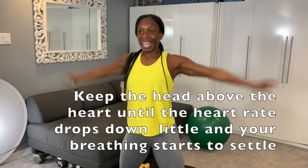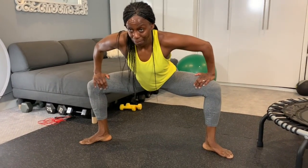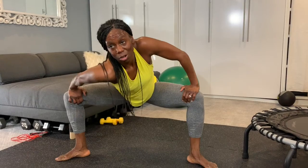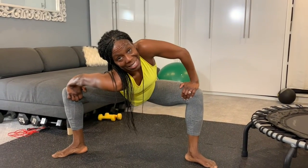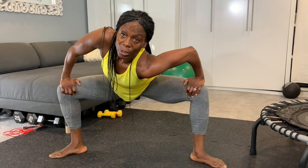Woo. And release. Coming forward, lengthening the spine. Turning at the toes. Shoulders are down. Opening up those cheeks. That's it. Spreading those inner thighs. Drop the shoulder. Excellent, guys. And switch. I hope you enjoyed the loop.